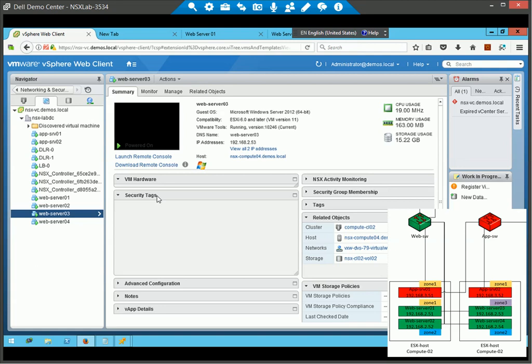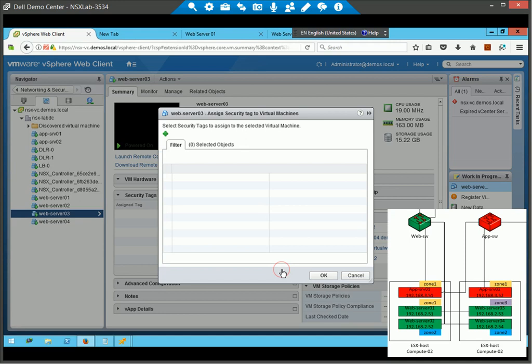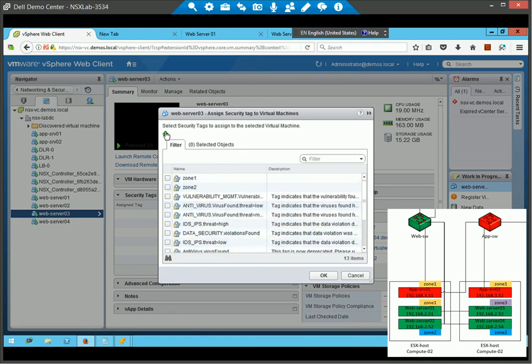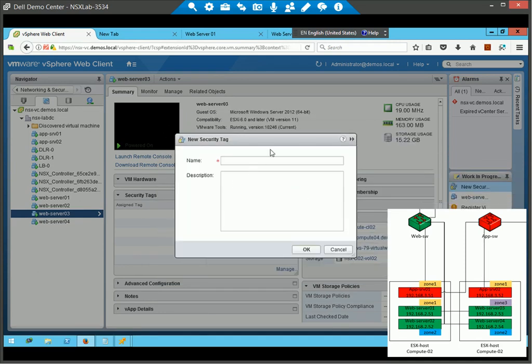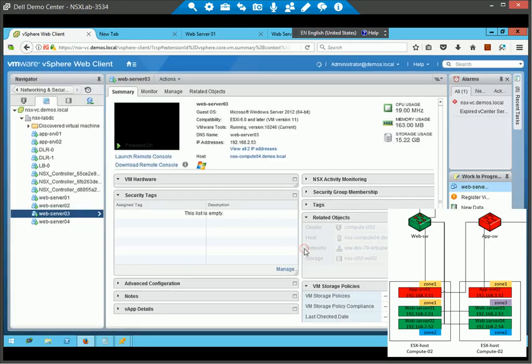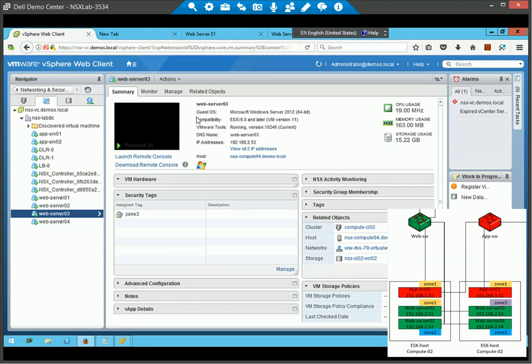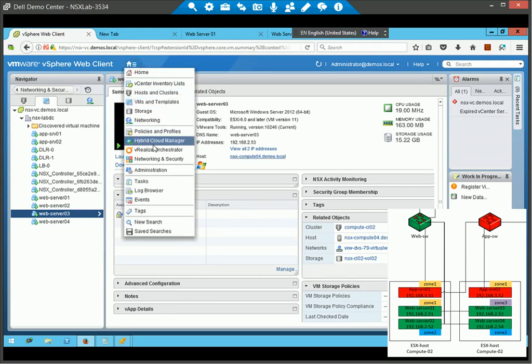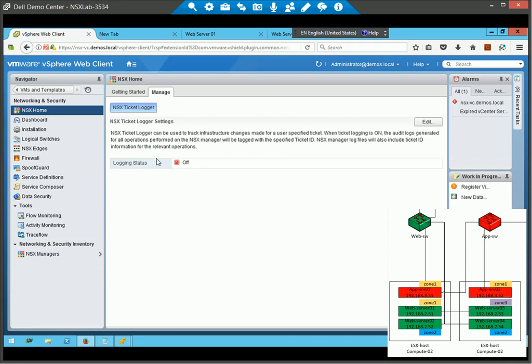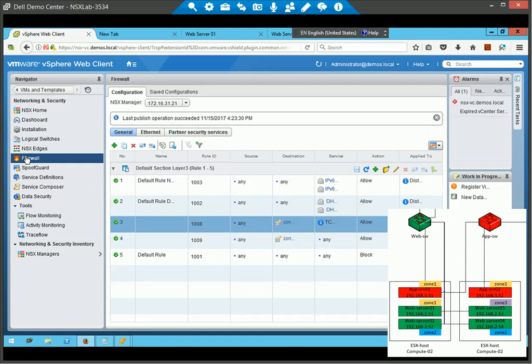And now we add a security tag zone 3 to web server 3. We add a firewall rule for that as well.